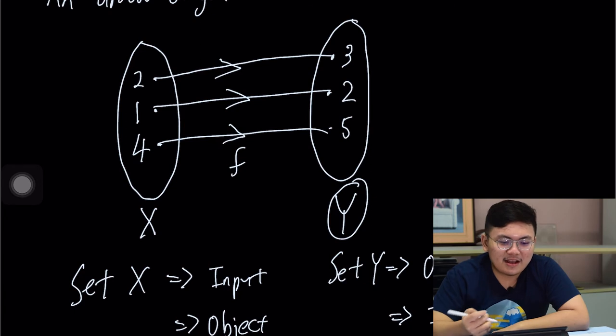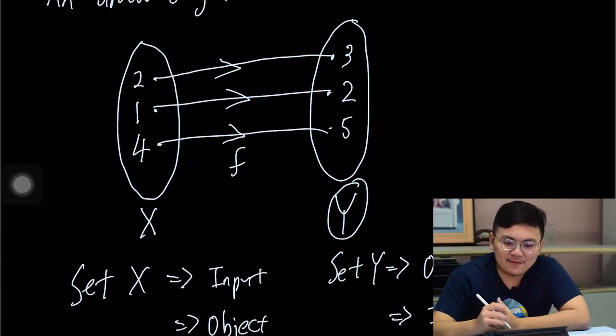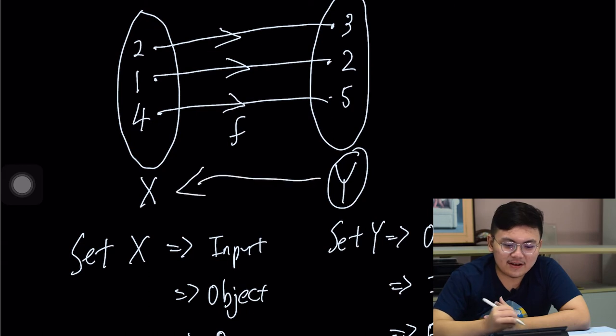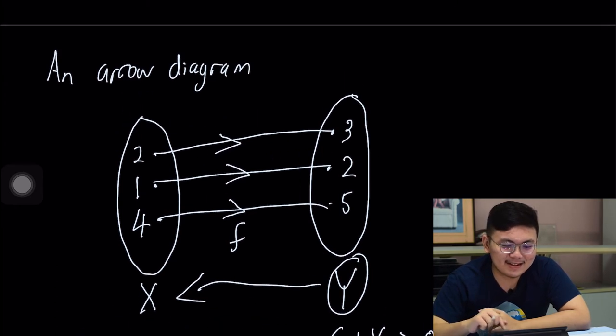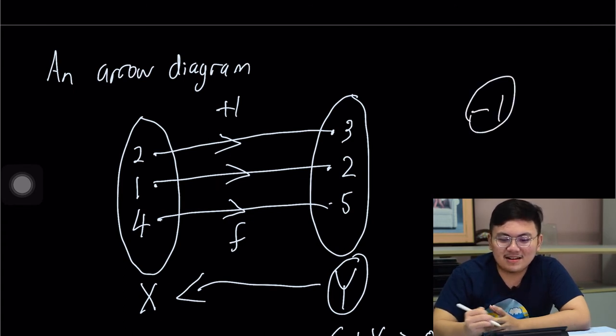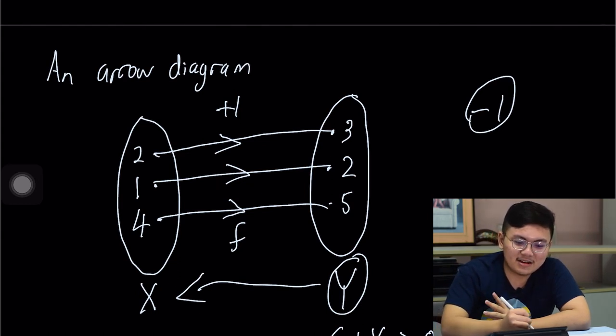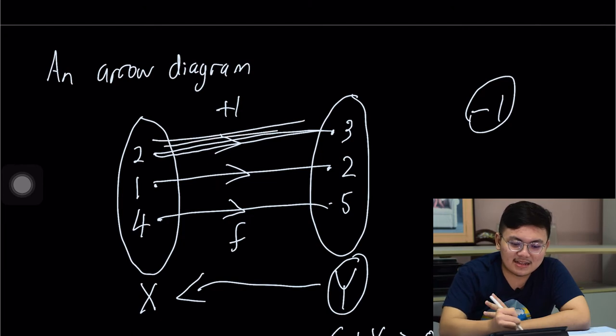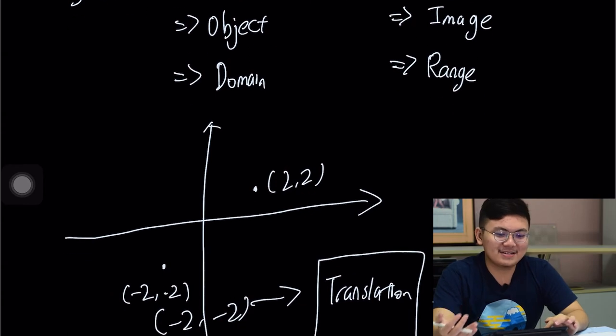So actually, can I say that y is a function of x? Can or not? Actually, can. Okay, this process is plus one, but that process you convert it to minus 1. Actually, you just see the direction. So the initial point is here, come to here, like this. So you know that this point is the starting point. The starting point must be the object. Right now you're putting the number in. You're putting 2, comes out 3. Putting number 1, comes out 2. Easy, right? Actually, it's just easy like this.